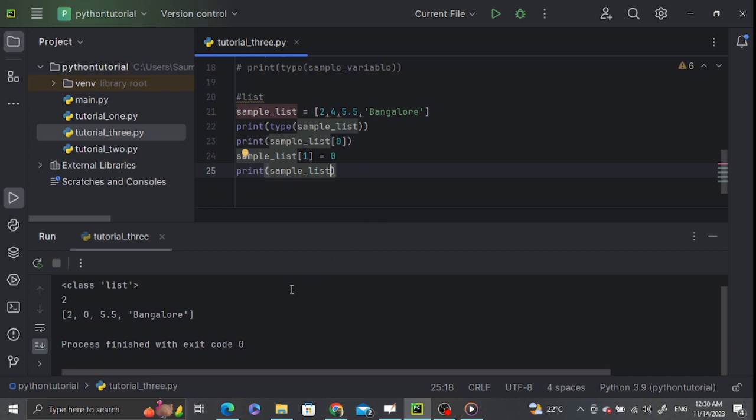If we see this example here, we can easily edit or change the value present in the list. As you can see here, I have changed the index 1 value. What was the old value? It was 4, and the new value is 0, as I have assigned it via this syntax. So change is possible.